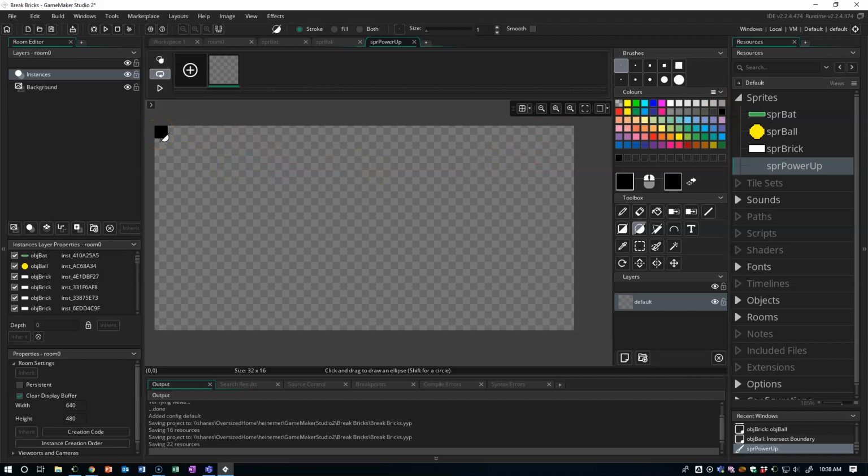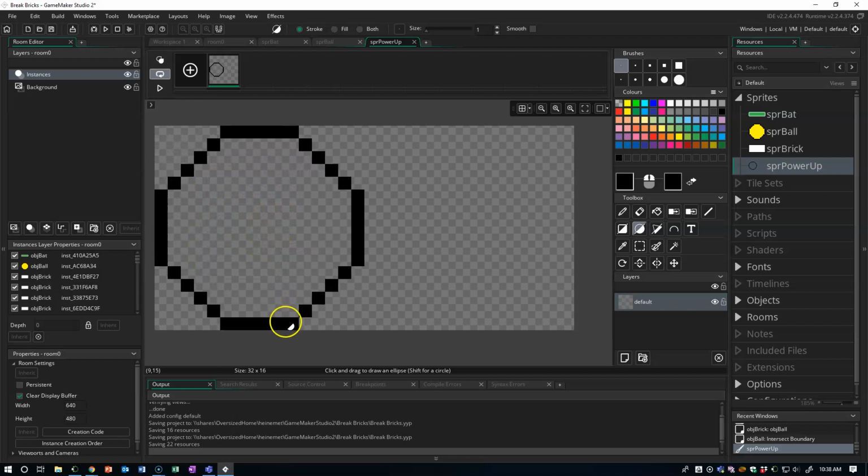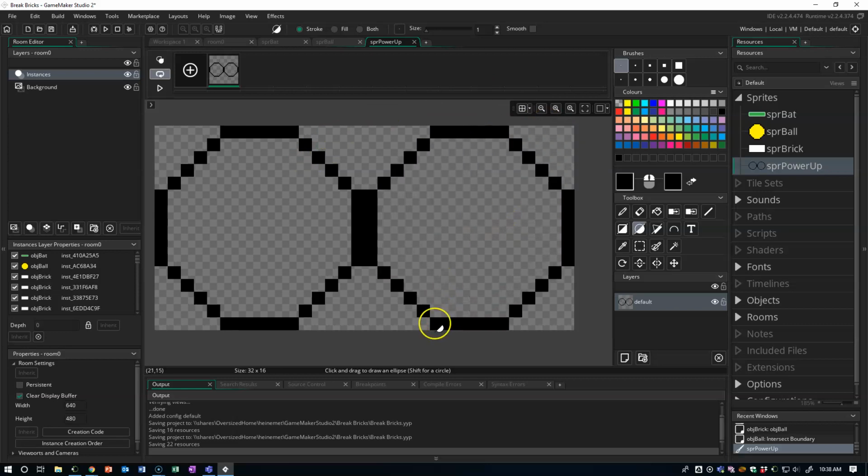Okay. Now, one trick you can do to make sure you always draw a perfect circle is to press and hold the shift key while you draw. So if I press and hold shift and then I click and drag, I always get a circle no matter what, even if I get way off. So if I go down here to where I'm definitely at the bottom, this is a circle. Right? So now I let go of the mouse button, and it draws my perfect circle. I'm going to draw another one. I'm going to start up here though and draw it holding shift again, so that I get a perfect circle again. Okay.